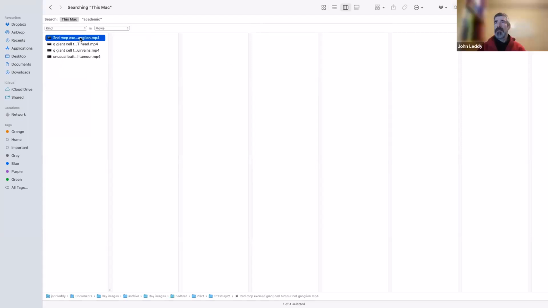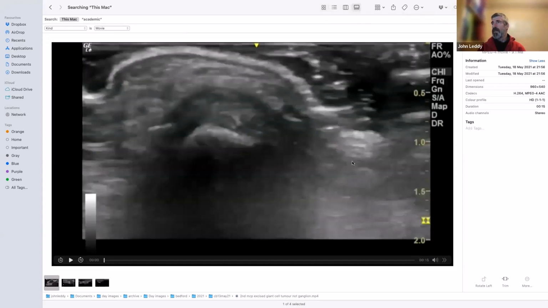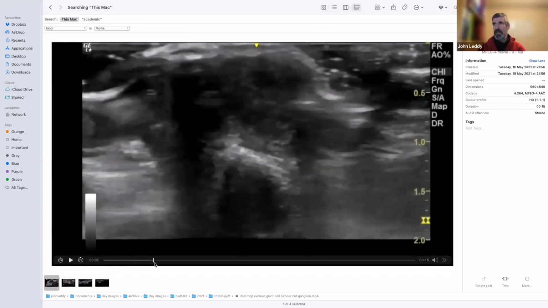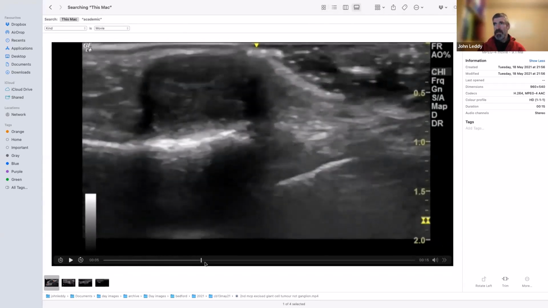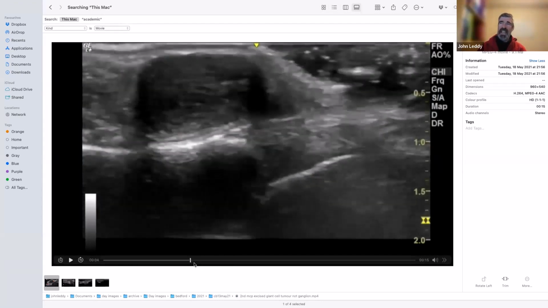This was one that I think was called a ganglion in radiology, and then when we scanned it, it was a giant cell tumor. So, similar to the last one. A giant cell tumor is not a cancer.